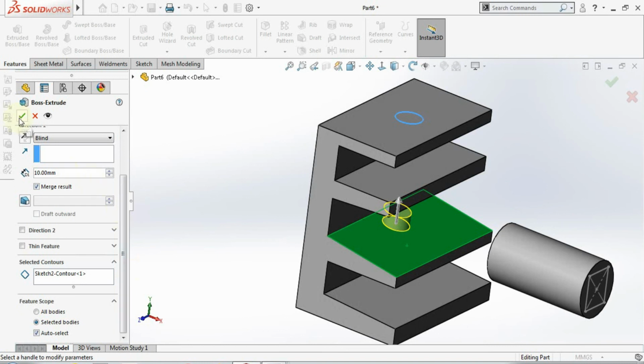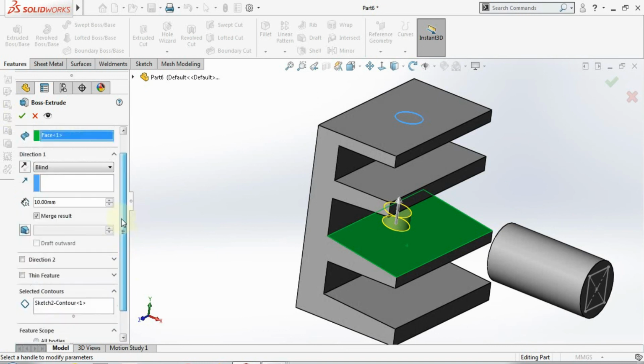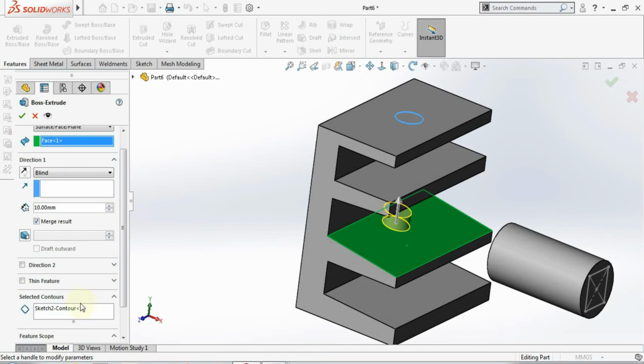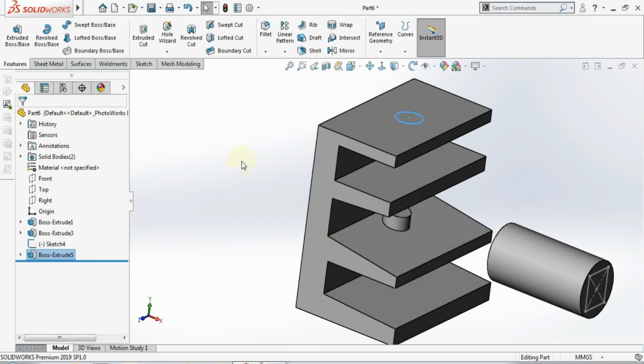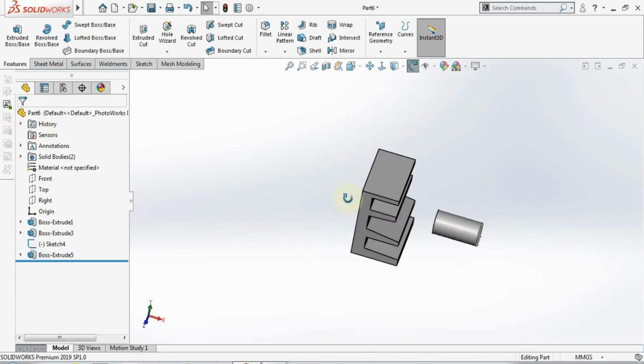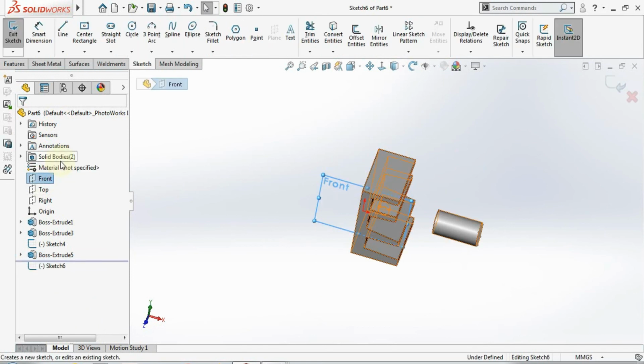Okay, and you can see here you have one more option, that is selected contour. Like if you have more, you have to select the sketch profile here, but it's helpful when you have more than one closed profile. You can select a particular area by using the selected contour feature. Like I will cancel this and I will show you once again. I'll make a single sketch. Take the front plane, any plane you can take. I'm choosing the front plane every time, but it doesn't matter.